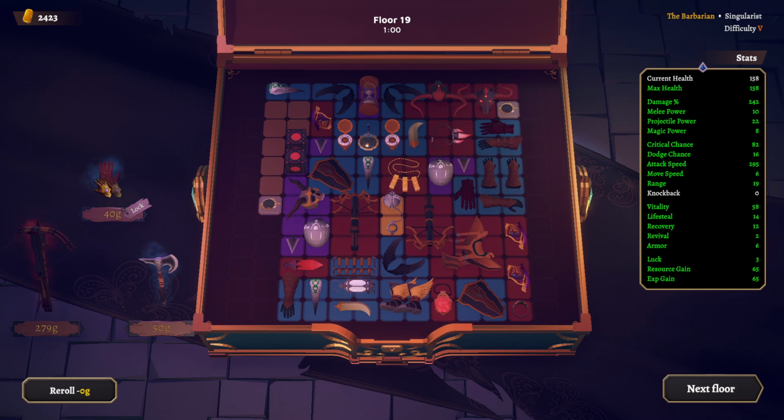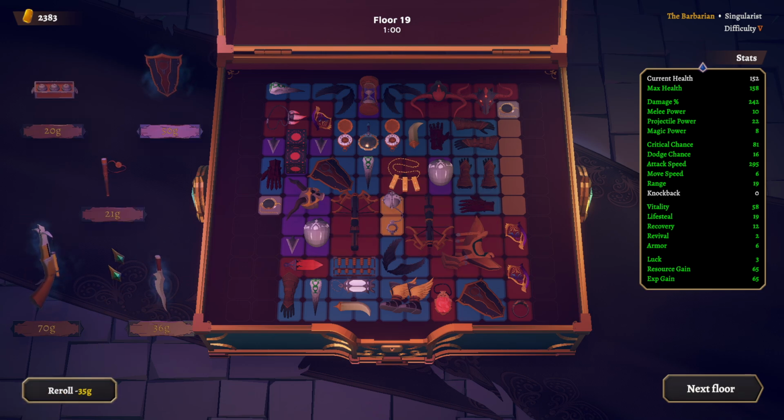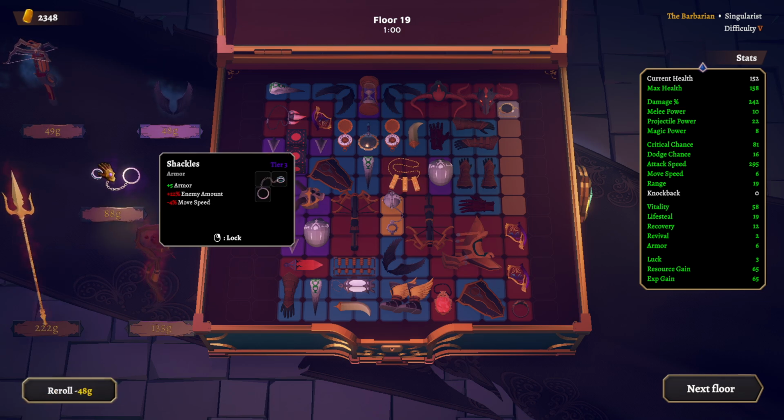Let's grab you. I'm gonna grab you. Move you over here. Do that. Actually, move y'all over here, in case we roll into some more gloves, because I would definitely take those. Two shields at 4 seconds cooldown is probably more than enough. Don't need a third.